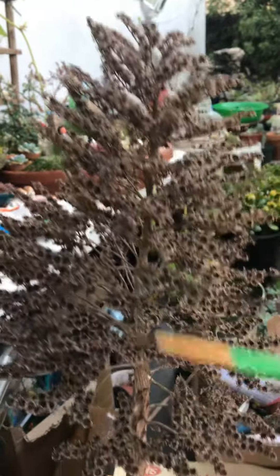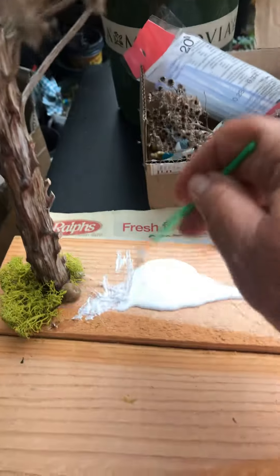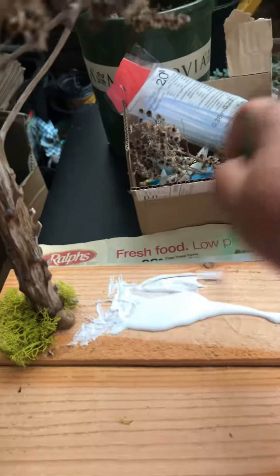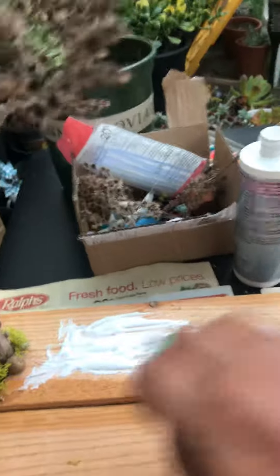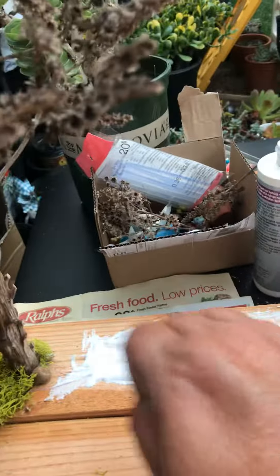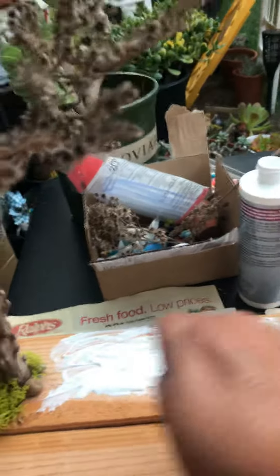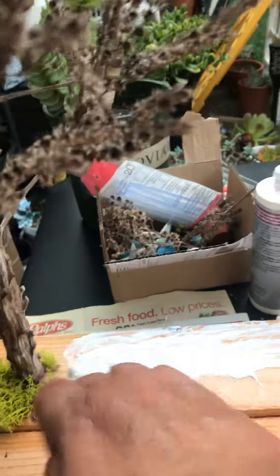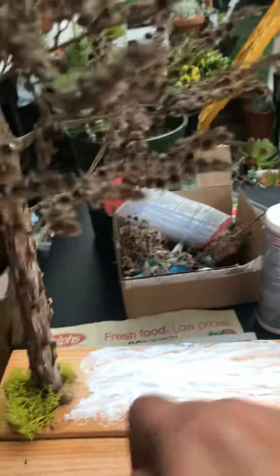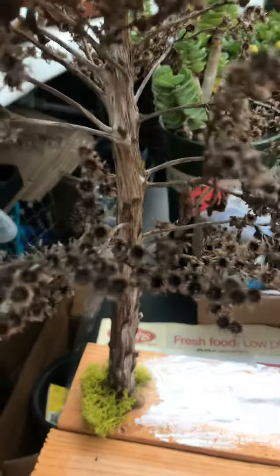The flowers are now dried and I have glued it into the wood base that I have right here. Down here I put down some tacky glue, and my intention is to spread it out as much as I can before it starts drying, so I can lay down the dirt surface for the ground cover.